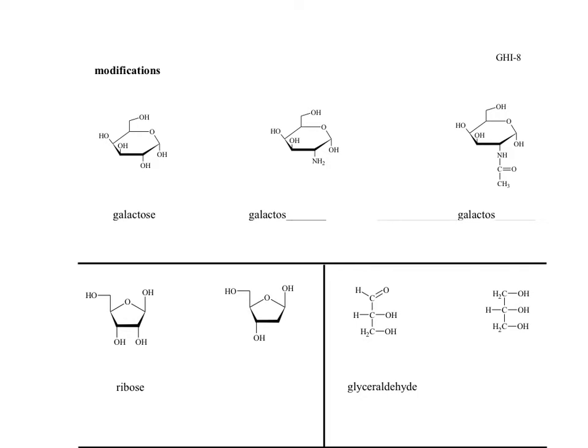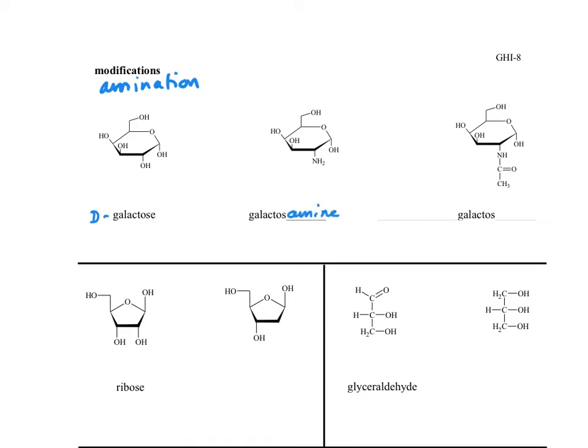Let's start at the top of this page with the idea of amination. And this is pretty simple. It's where we take a sugar, like we have down here, galactose. This is a 6-carbon aldose. It is the C4 epimer of glucose. And it is, by the way, the D form of galactose. And if we take this and take any of the alcohols on this and swap it for an amine, which we've put here, it's fairly straightforward. We call this galactosamine.